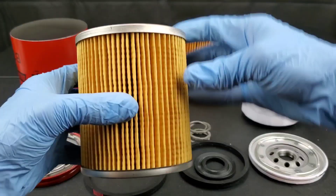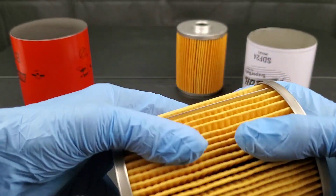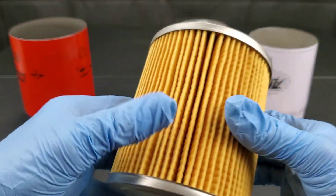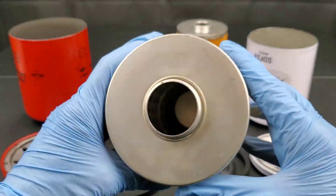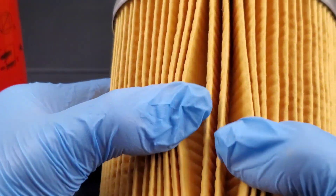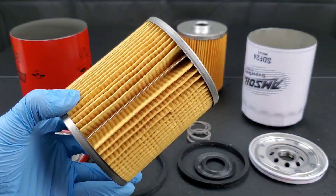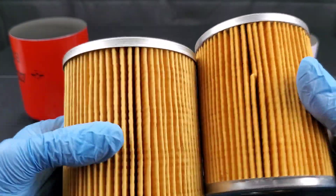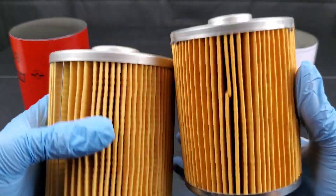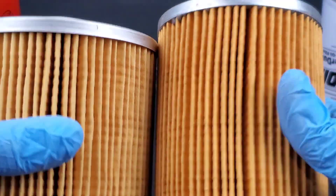Not really a strong filter for the Amsoil — it's said to be made of a synthetic cellulose medium. However, the Baldwin oil filter media appears to be made of just a plain cellulose media. Both oil filters claim to provide up to 10,000 miles of protection. The Amsoil filter has been advanced somewhat more, using a cellulose, synthetic, and glass blend media to provide longer life and improved efficiency.